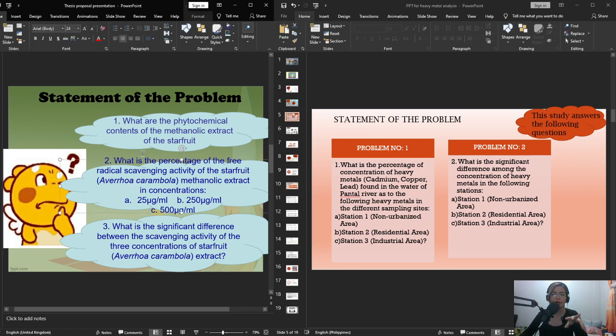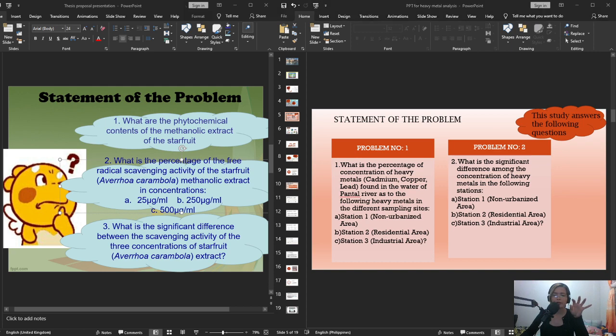So the first and second statements can be placed in one slide, and then the third statement of the problem can be placed in the other slide. While on the right side, you can write this one in 2 separate slides, because if they do it this way, the fonts are small. So it's hard for you to read these small size fonts, right? So you can have 2 slides for your statement of the problem, but you have to make sure that it is readable. 2 or 3 will do.